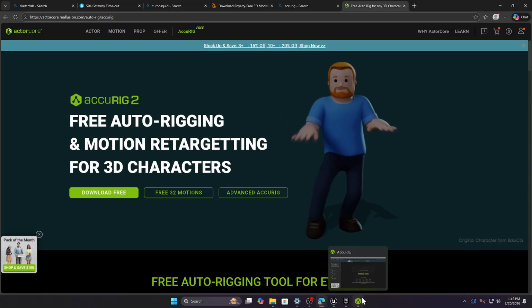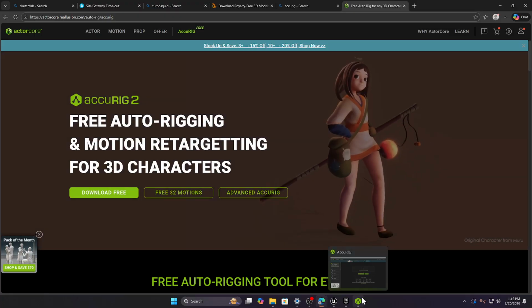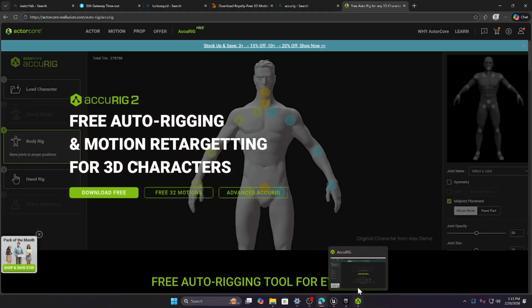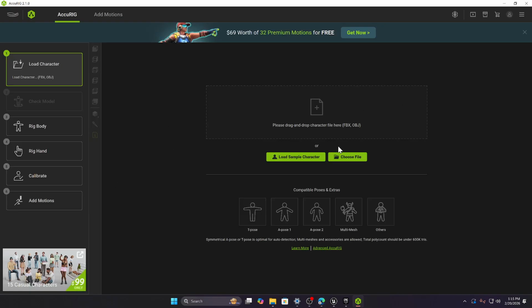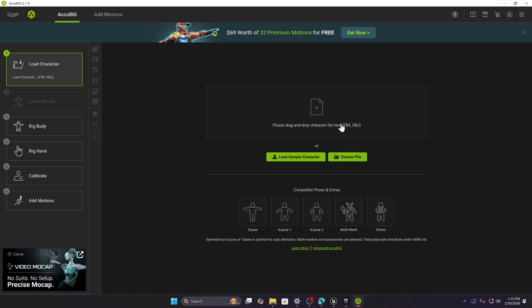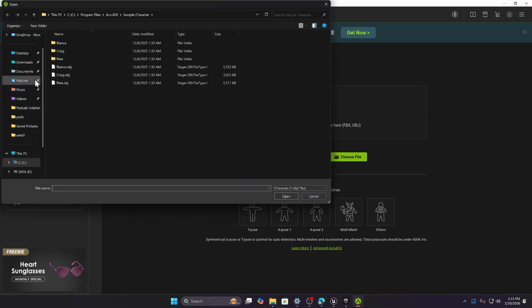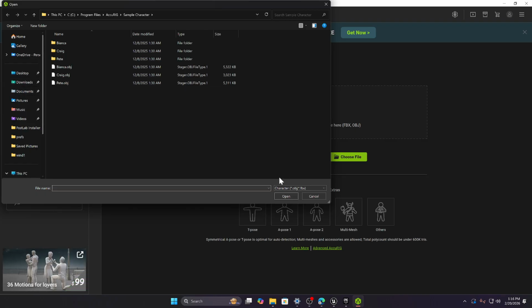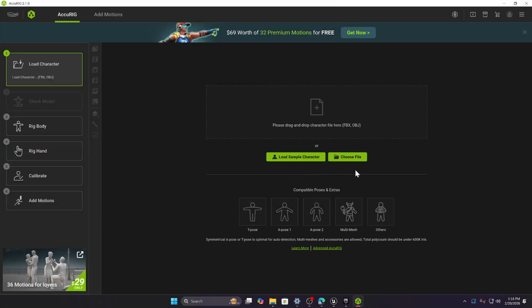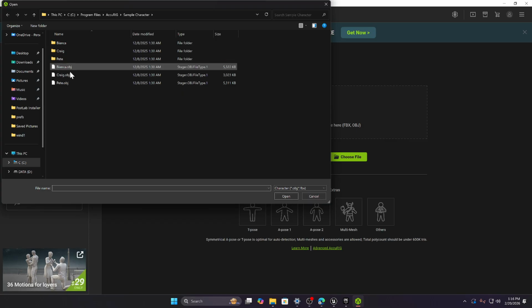You should be able to download it on these computers. They're just going to wipe it every day. I downloaded it on this computer this morning. Similar sort of thing, though. I open up the program, and it's going to tell me, load in my sample character. So if I browse to... Actually, it looks like we have some sample characters here. Let's just use one of these.